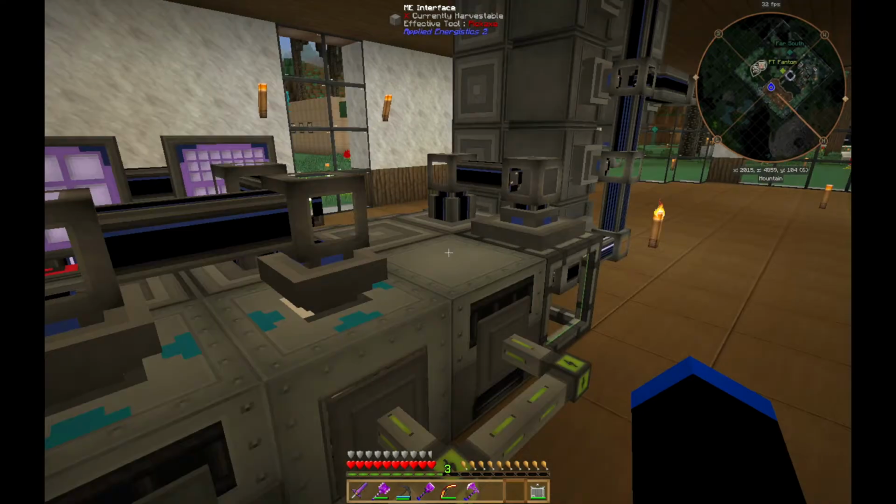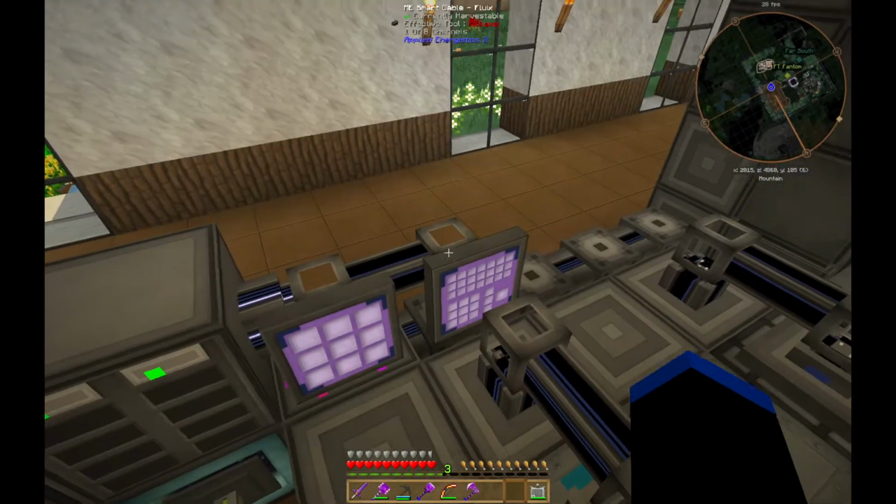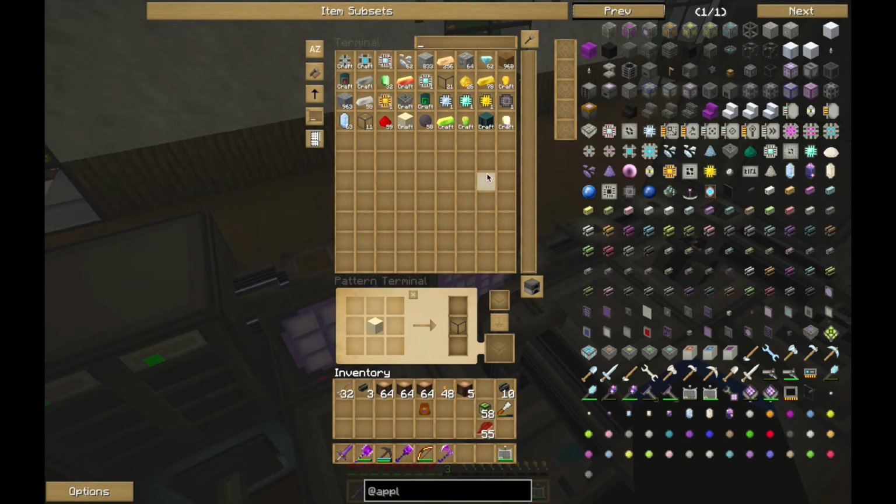Now, we have to craft, so in order to craft more patterns, we have to be able to make a pattern for patterns, right? So let's go ahead and do that. Clear that out. We're going to go ahead and hit the crafting pattern. Look up how to make a pattern, and boom.